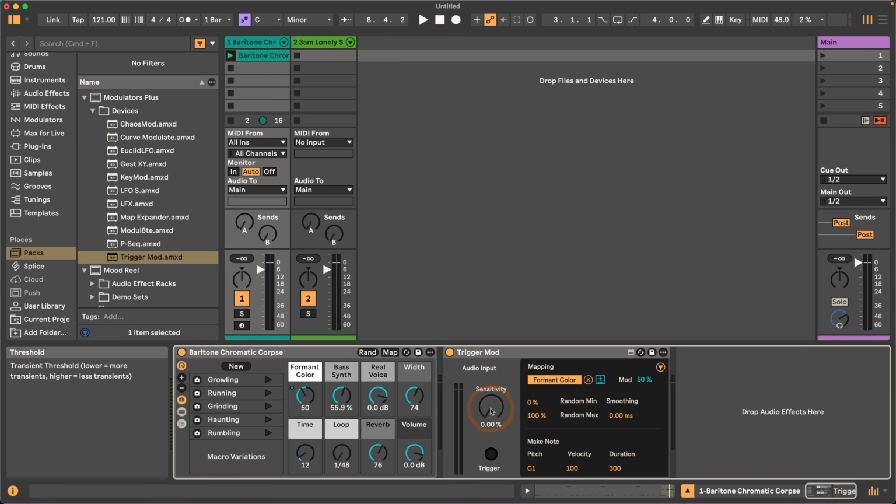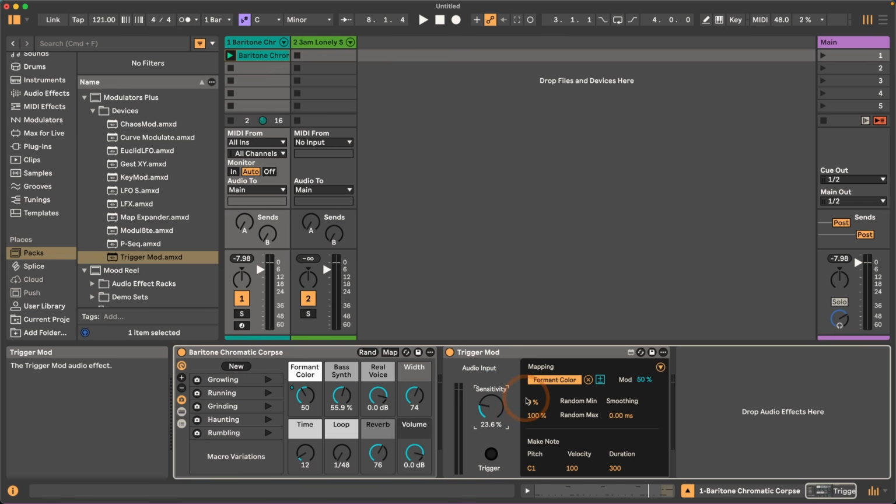You can either just click this with a mouse, or you could MIDI or key map it. And alternatively, or actually the first option, technically, you have sensitivity. So this is the transient detector. And so we're going to start playback and then dial in how many transients are detected and thus triggers generated. You could also go all the way up. That would generate more triggers. And of course, you could also combine the two if you wanted to.